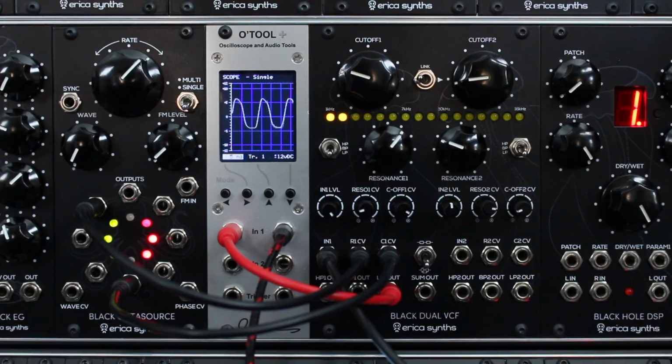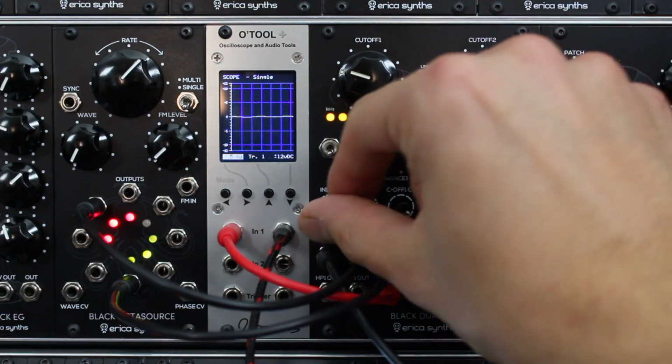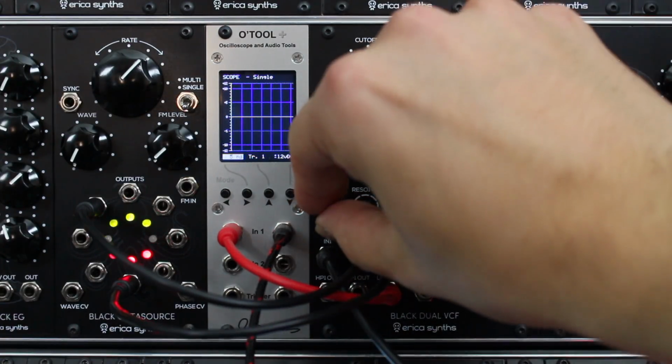With the input knob, you can set the input level. Same as for the CV inputs, the left input is also normalled to the right input.